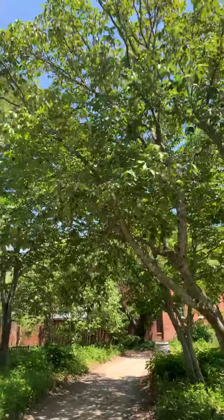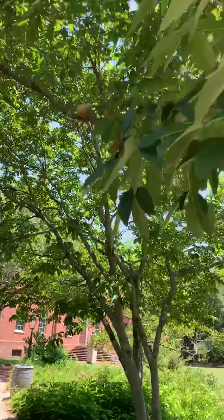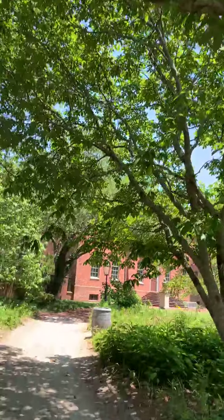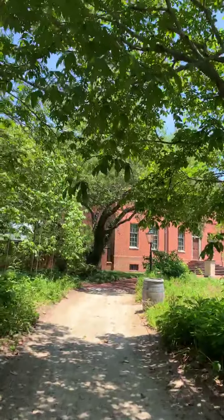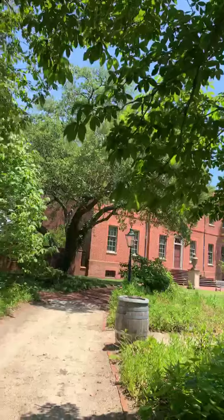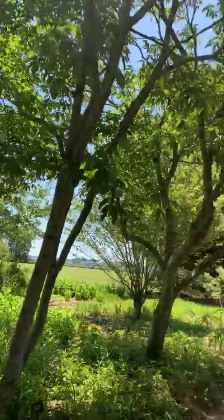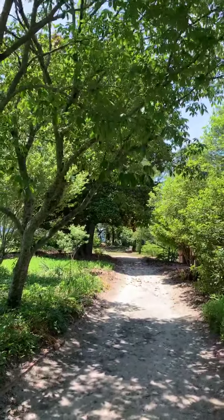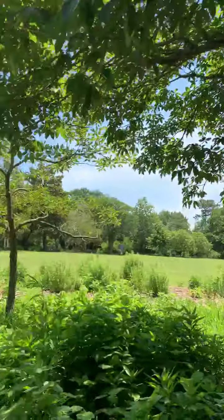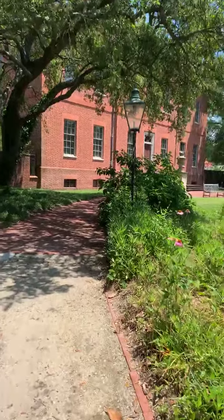You'll also see our buckeyes above us. They've started to produce some amount of fruit. It is not edible, but if you're a squirrel, it sounds good. But that's that fruit, and this tree is a great one for blooming pretty early in the season, around early April, sometimes even late March if we get a great year. It's one of those that we really love the shape. It provides a lot of shade. You can see, even though these aren't particularly large trees, that we're getting some great shade coverage out of them, which is important considering I've heard that today may be 90 degrees, which I can't believe, but there we are.